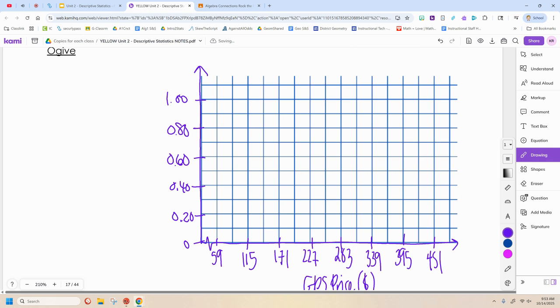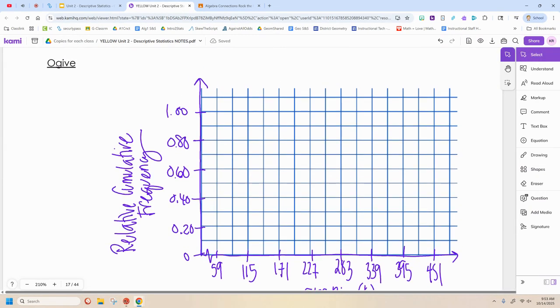And so then what does this mean? Yep, you got to put relative, cumulative, frequency. And what I want you to do is make your bars, but not color them in or candy stripe them. Okay, so if you already did it, don't worry about uncandy striping. Clearly, that's okay. But the reason why is I want to show you what an ogive is.